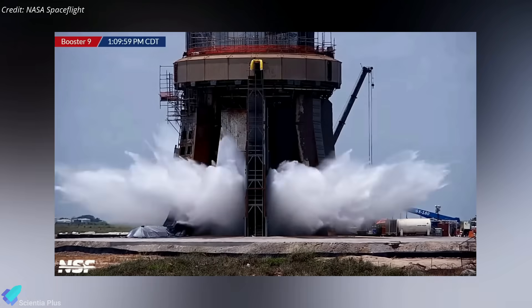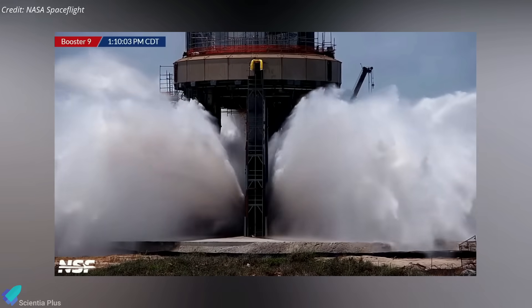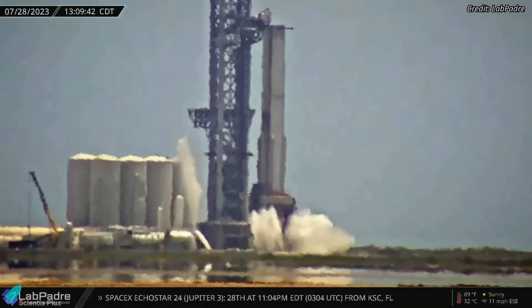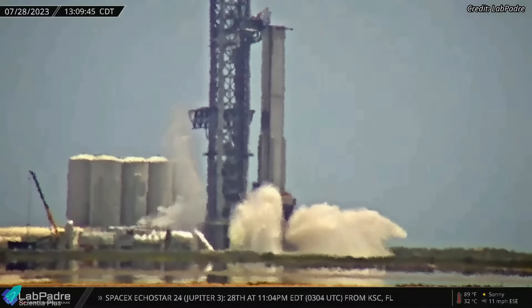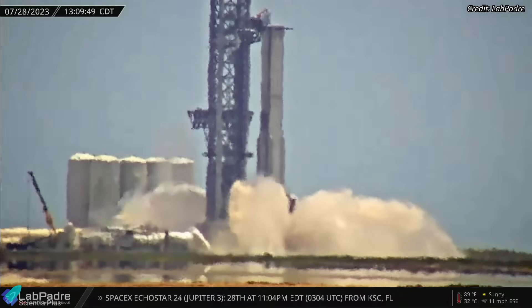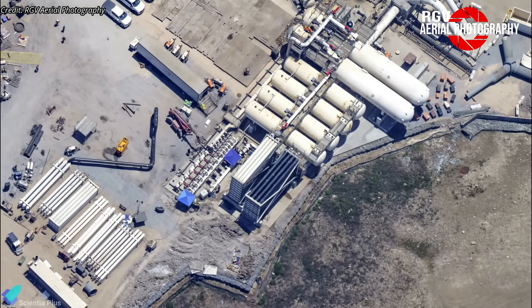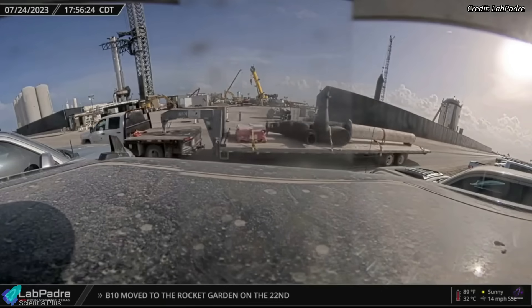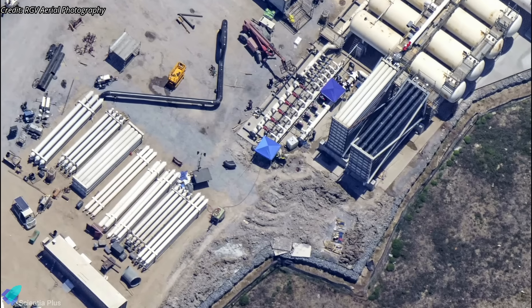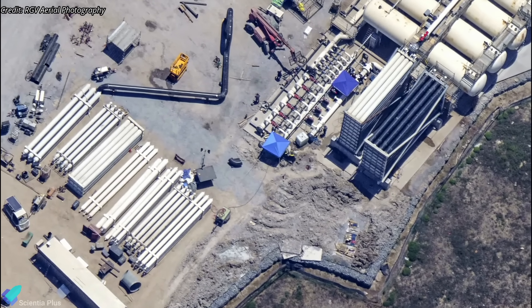The steel plates were designed so that water is directed away from the Super Heavy engines to prevent it from entering directly into the engine bells. The installation and testing confirm the deluge system is ready for the upcoming Booster 9 static fire test. The deluge system plumbing and high-pressure gas canisters are receiving final upgrades, with more nitrogen gas canisters to be installed behind the water tanks to further increase the force with which water is pumped.